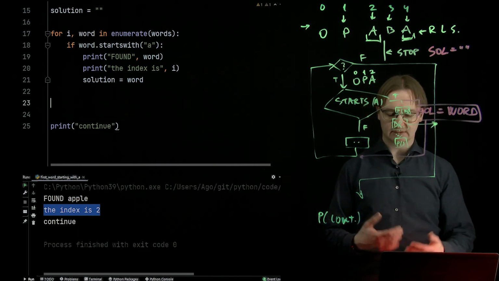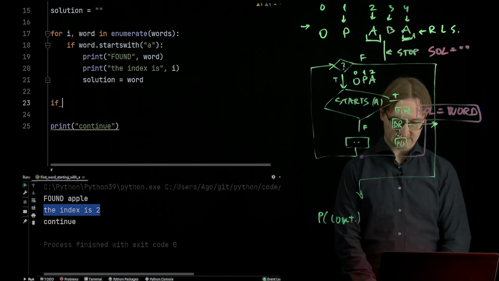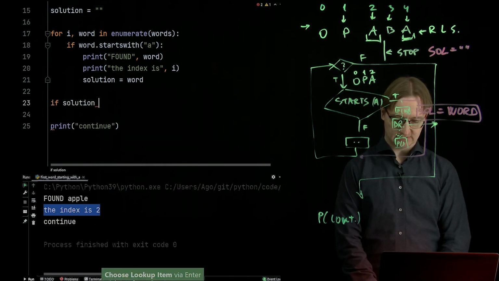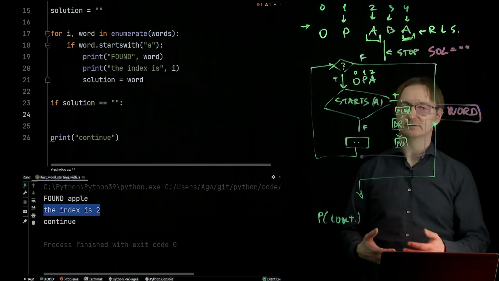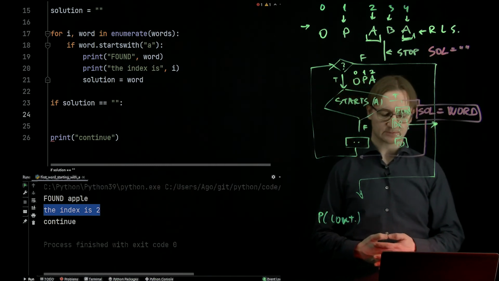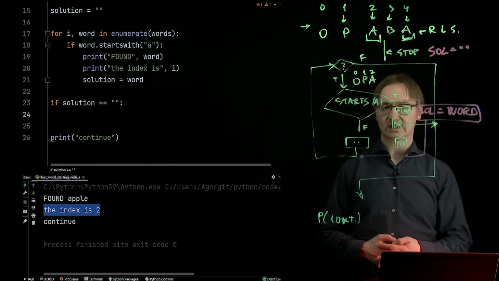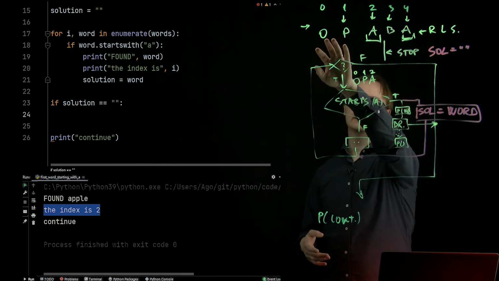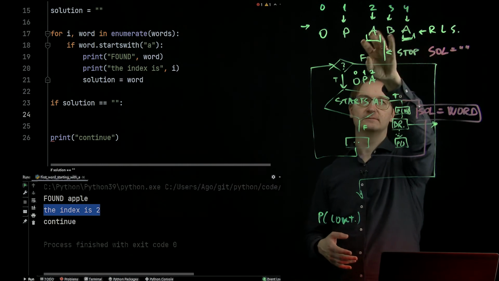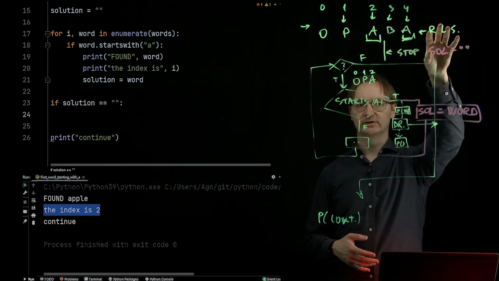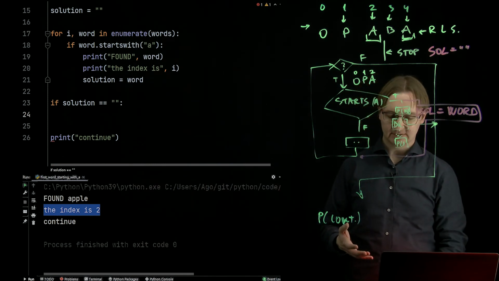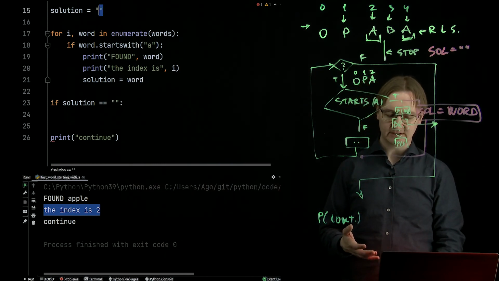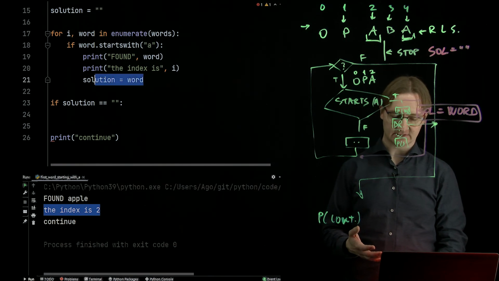So here I can now check if the solution is empty. Then probably there was no solution. Of course, it can happen that the list of the elements also includes an empty element, and then the empty element can be an actual solution, not this one here, but from here I got this empty solution.